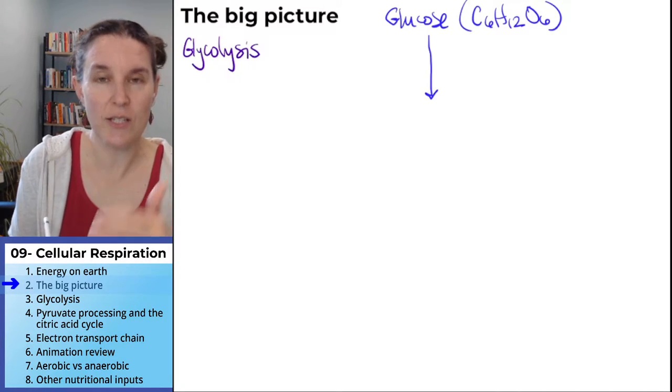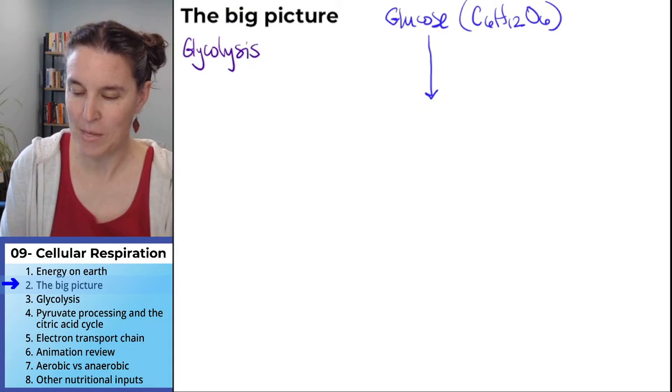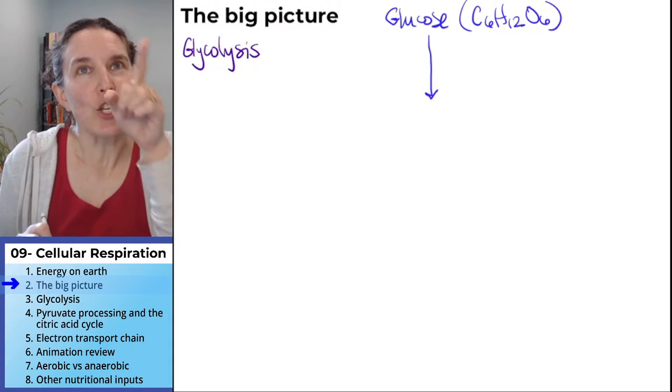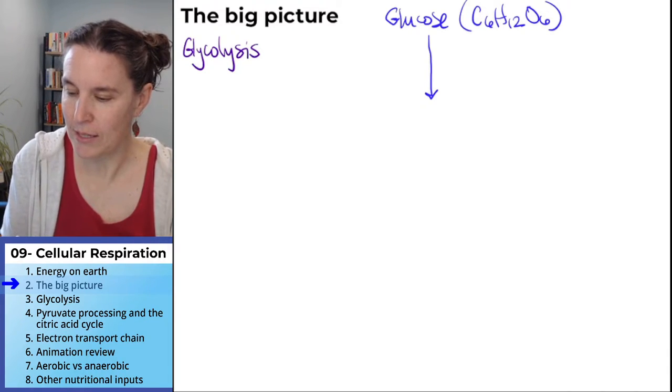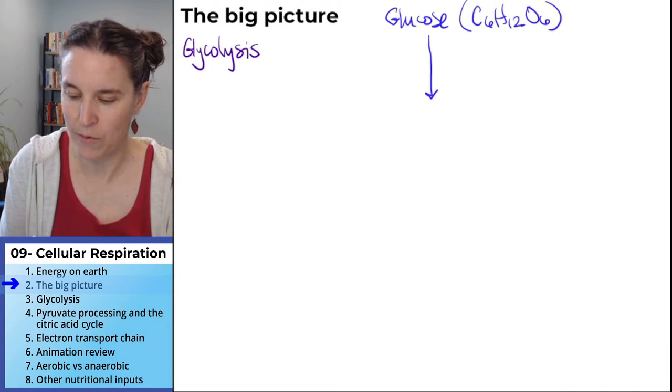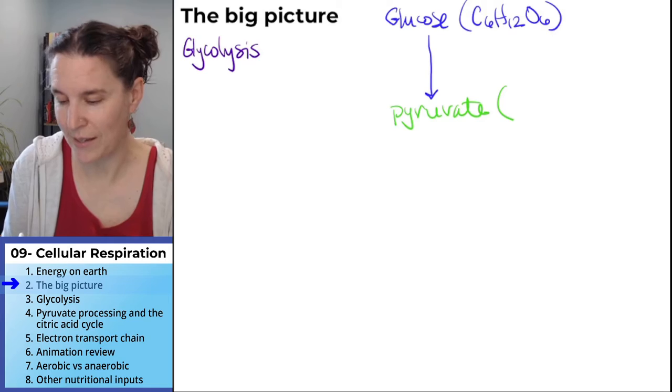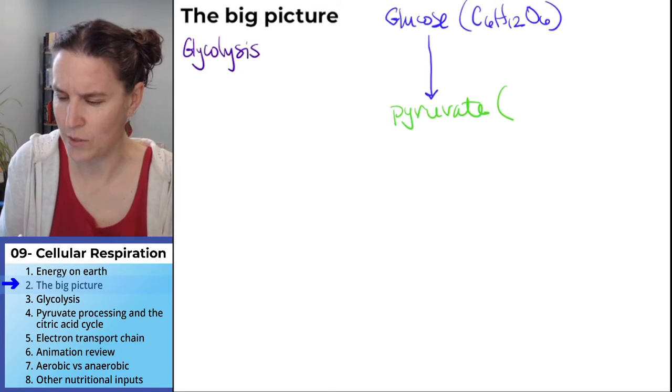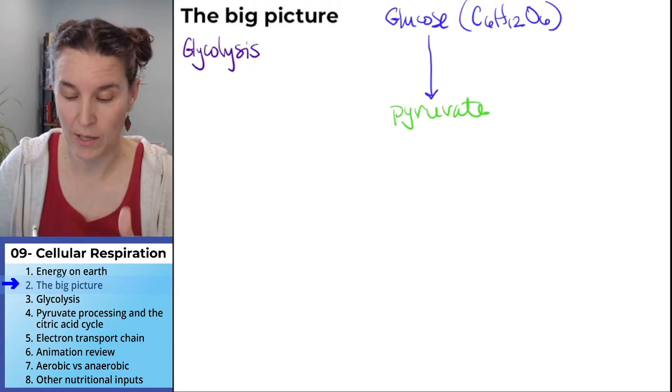These are the stages that I'm putting on the left side of this. You saw it. The outcome of glycolysis is a molecule called pyruvate. Pyruvate, interestingly, maybe I will not say any words about that. Maybe I'll save that for when we talk specifically about glycolysis.